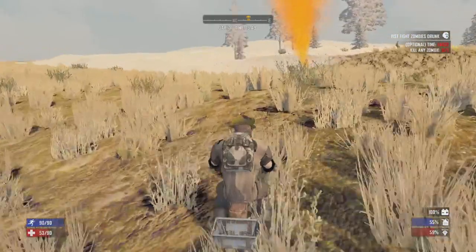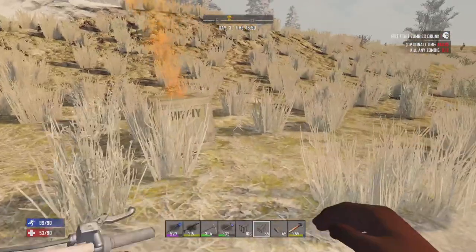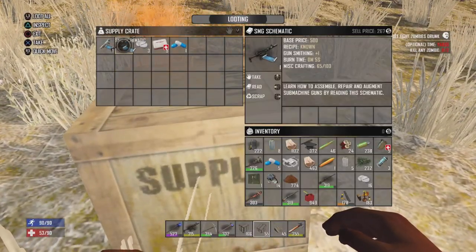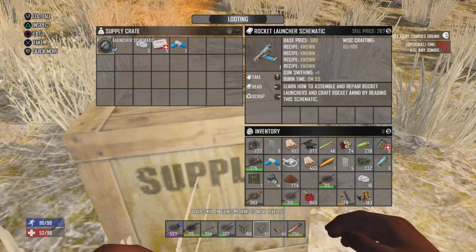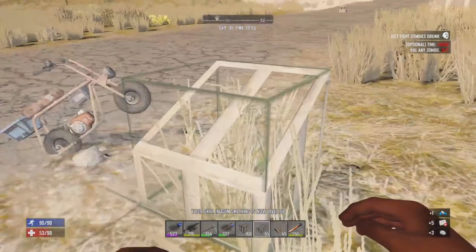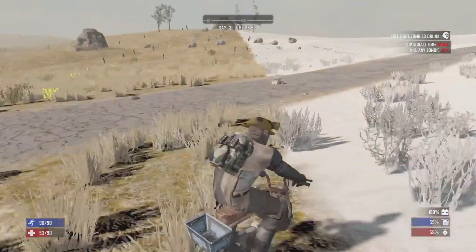But yeah, we're coming up on our airdrop here. Let's just take a look-see. Hopefully there's something good here. Oh, not much. There is an SMG schematic, and there is a rocket launcher schematic. Oh, I forgot to take the rest of the loot. I'll take those med kits and all that. Mini bike doing a wheelie.